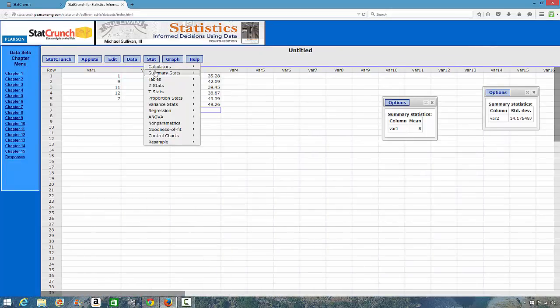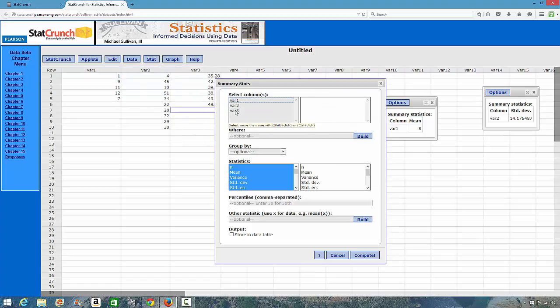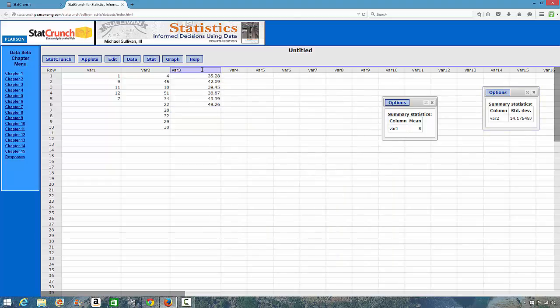So we go to stats, summary stats, columns, and we only need variable 3. Don't select 1 and 2. If you know you will make that mistake, then you just delete the data entries in variable 1 and variable 2, if you think it will confuse you which variable to select. Or another thing you can do is come here and put monthly cell phone bill as the variable name. So you don't have to delete the data entries.